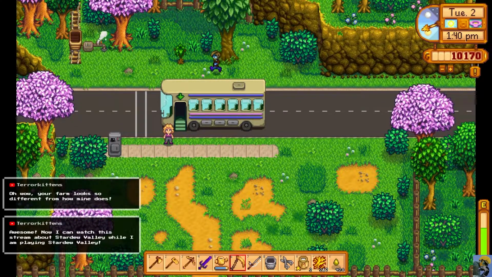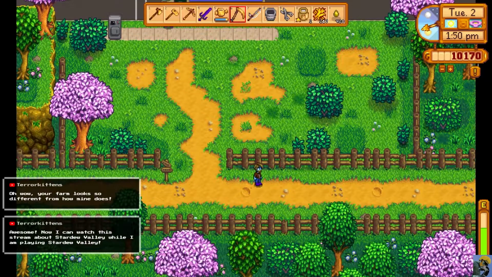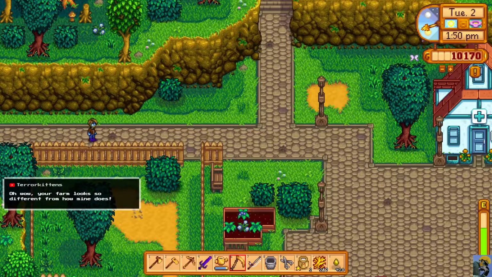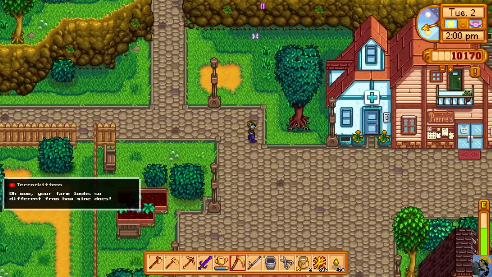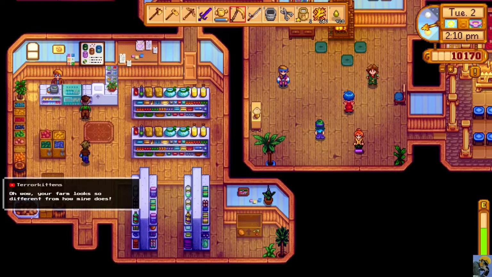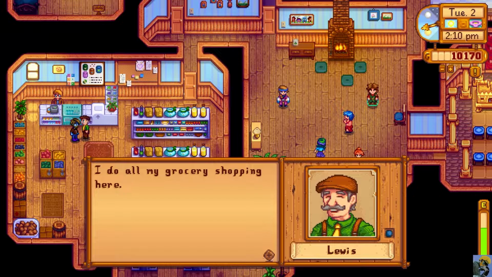Isn't that great about Stardew, Terror Kittens, that you can completely have different farms? I don't know about you, but I chose the Four Corners farm pattern because it is different from any farm I played before, because it's from patch 1.5. I also like to put my crops right by the house. I don't know if anybody else does that, but I do all my grocery shopping here.